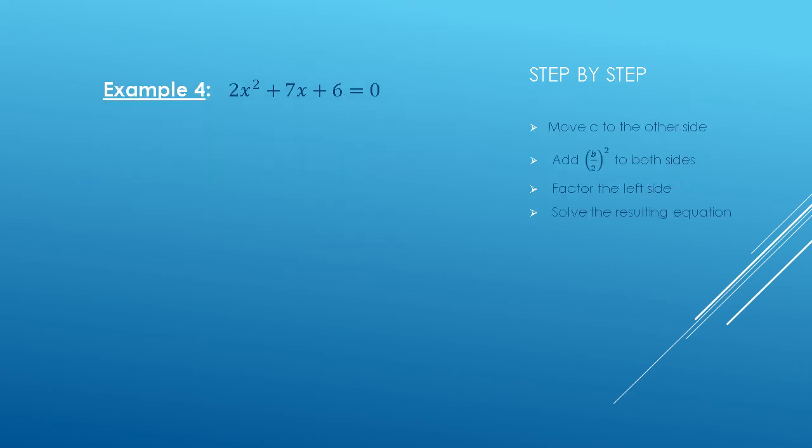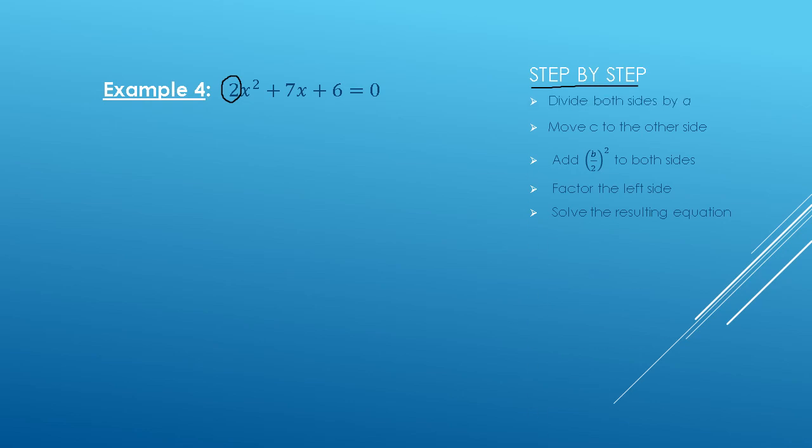All right, last example. And this one is as nasty as they can be. There's something that's different about this one that you might notice. And that is, that's right, there is a 2 in front. What does that mean? That means there are 2x squareds. But if there's 2x squareds, that's going to be harder to make this into a square. So I'm going to add one more step to our step-by-step process. Can you guess it?